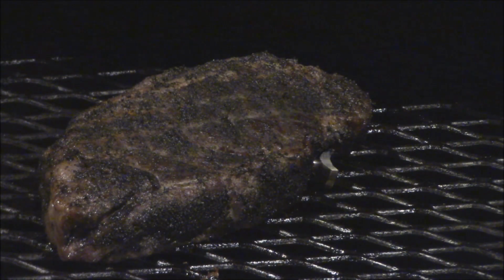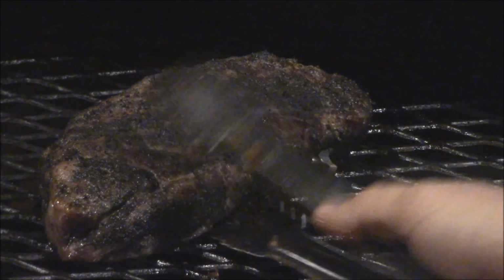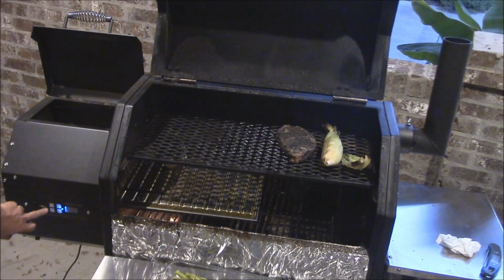All right, so the steak can go, let's set this dude right over here, away. Now I'm going to push this over this way. We're going to crank the heat up. Let me show you. All right, move the steak over here. Now I'm going to crank my heat over here. Let me get around this side so y'all can see, to about 400 or 500 degrees. This is when we're about to start this searing session. Crank this sucker up to about 450.